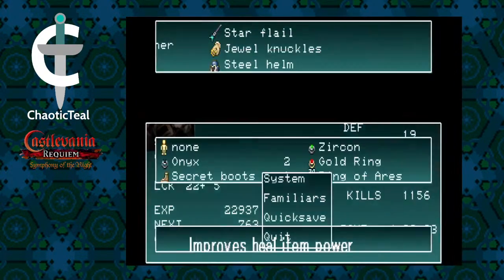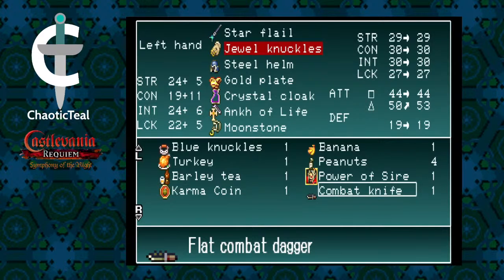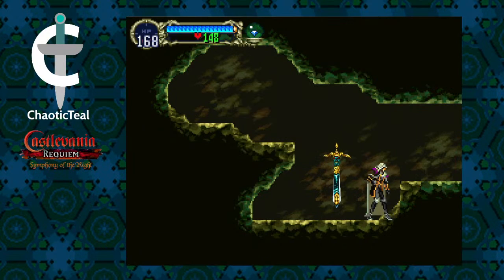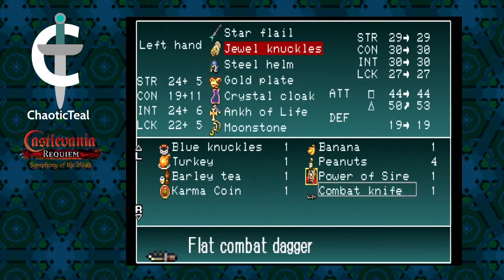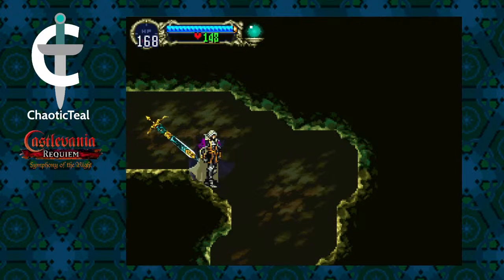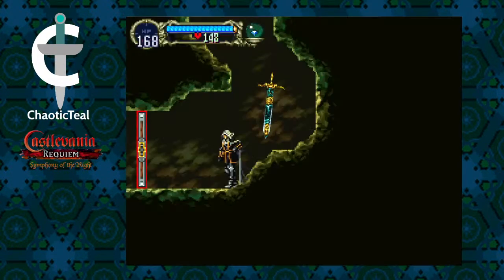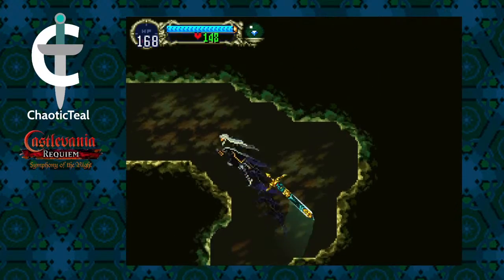Ooh, combat knife. That actually is stronger than the Jewel Knuckles. I think that might be our new... Well, actually, part of why I like the Jewel Knuckles is that they're bludgeoning damage. So, I'll stick with those. Okay, so we've got 2 different areas. Actually, one of those might be a warp room.